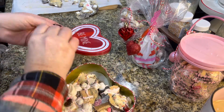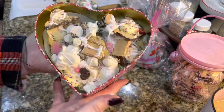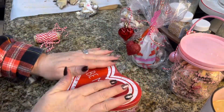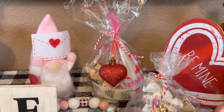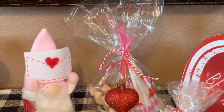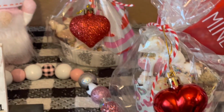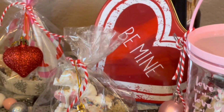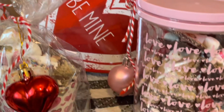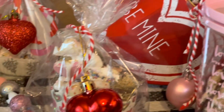So I hope you enjoyed me making these s'mores themed items, the sweet treats and the decor. I hope you are inspired to make your own. Which one of these packagings do you like the best, and which ones would you do? I hope that you will join me with part 2 of my s'mores videos, DIYs, and another sweet treat coming up. These are just really good ideas for the upcoming Hallmark holiday, I call it. So I do hope you enjoyed it.